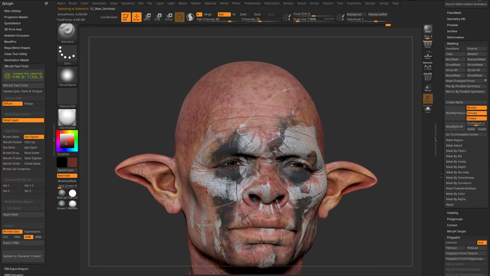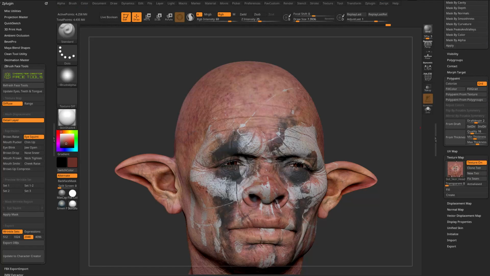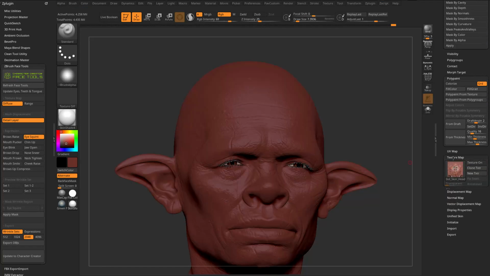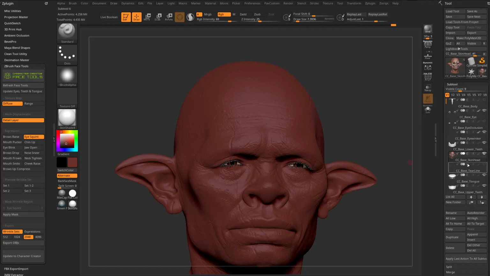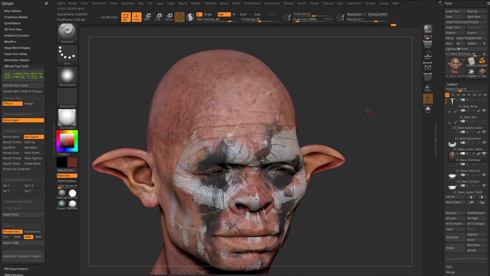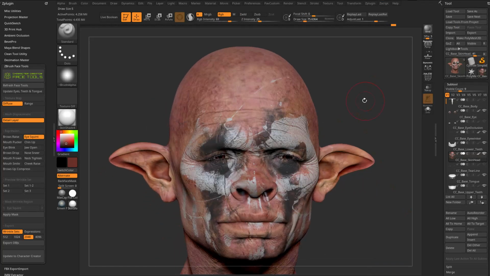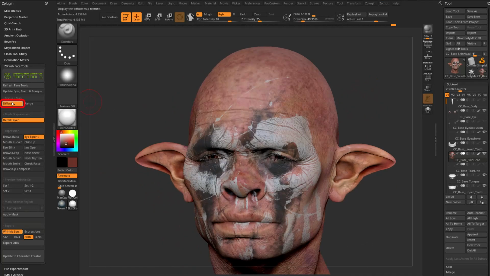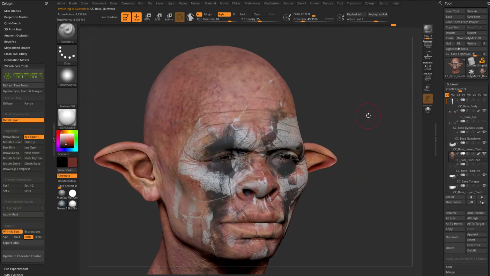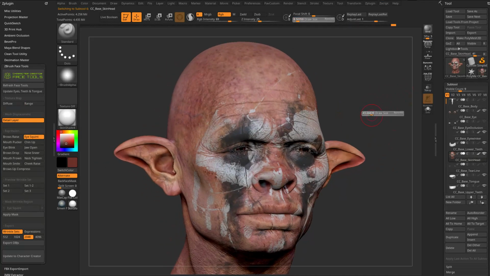Oops, it looks like it turned back on the texture map. If it ever does that, just go back here to your texture map, turn that off, and then turn your colorize back on. You're fine. It's already been baked out to your base. Oh, and that's because we have diffuse still turned on. Turn diffuse off. We don't need that texture map on. Sorry about that. We've already got it baked to Polypaint.